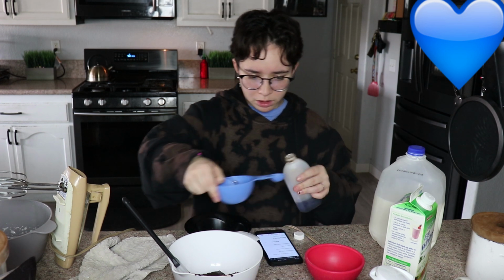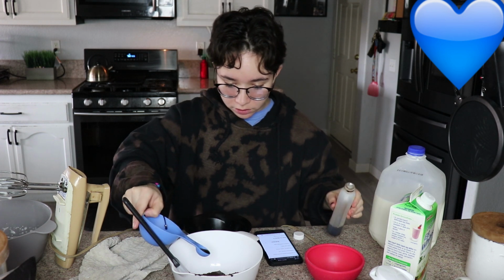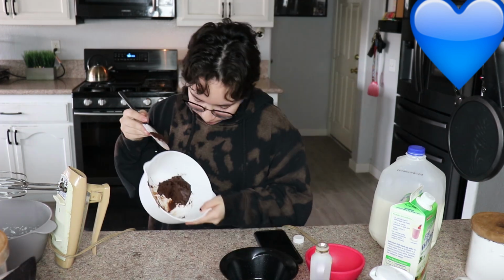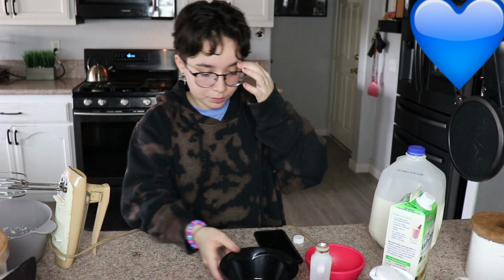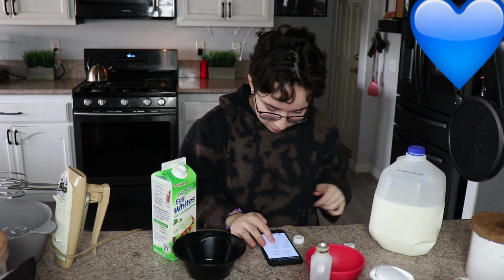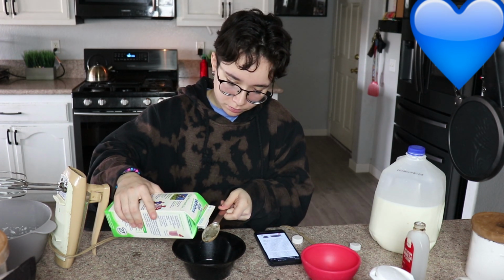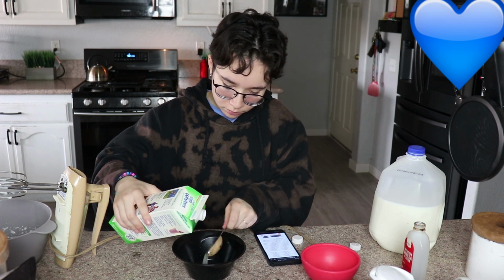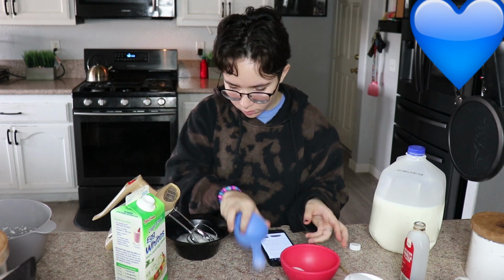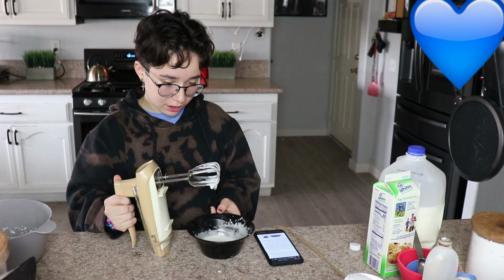0.25 teaspoons? What does that even mean? Like a dash? That even looks like too much. Okay, that smells amazing. We're gonna try this again. I'm gonna do 2 tablespoons of egg whites. Place egg white in medium bowl. Stiff peaks. It's like liquid.